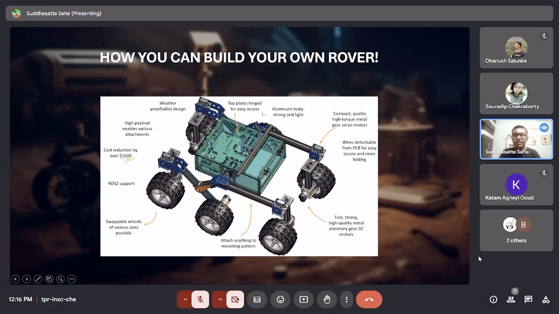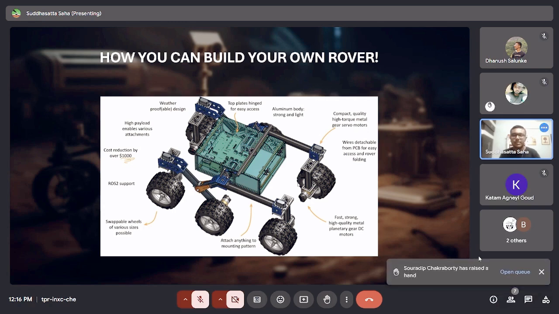You will need to build a robotic arm as well, which will have, say, 6 degrees of freedom, for achieving tasks like picking up a sample. There should be some cameras, like you can install a gimbal camera which can do the image processing for you or take images, and that way it will be able to navigate the surface. And you also need a very robust design analysis, because the most important aspect of building any rover for that matter is the design. It is where everything starts.